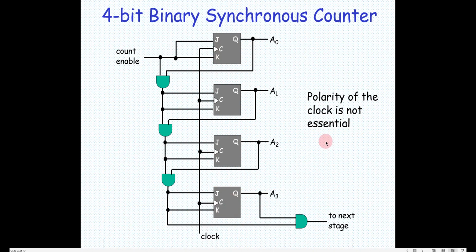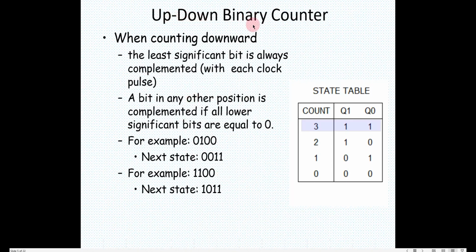Okay, why I am stressing this point is when we learn about asynchronous counters, the polarity of the clock also changes the direction of the counting. Here that doesn't happen. If it is counting up, it is known as an up counter, and it will continue to count up. If I use a negative edge trigger instead of a positive edge triggered one, still it will count up. The only thing is the change will happen during the negative edge. So that is the only difference if I replace positive edge triggered with negative edge triggered flip-flops. Okay, so now suppose I have to make an up-down binary counter, right?